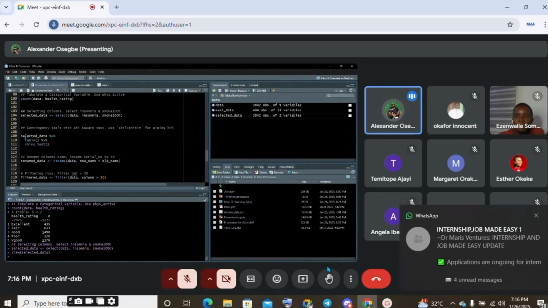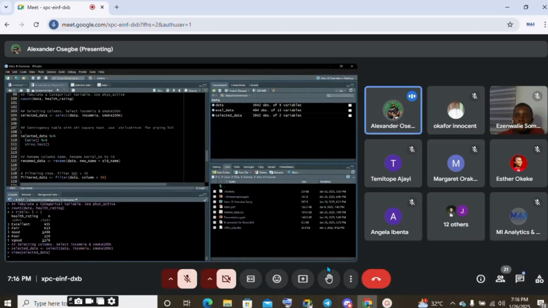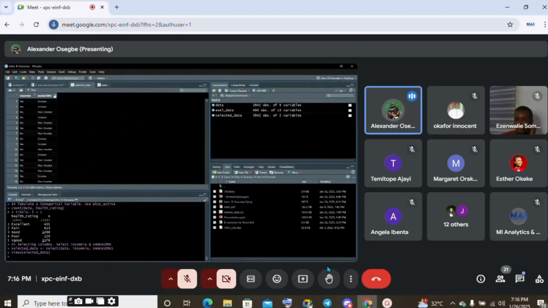Fine. So now we want to say select data set. We want to take this particular selected data set and then create a table with it. That's what we want to do. We want to collect this particular data set and then create a table. It's just 2. And remember, because we want to plot a contingency table, this is where critical thinking comes in as an analyst or a scientist. You need to be thinking critically of how you can actually make your code work for you and the rest. So make life easy for you.